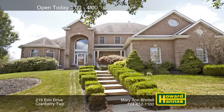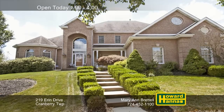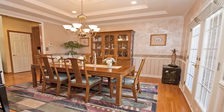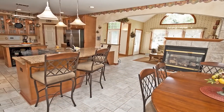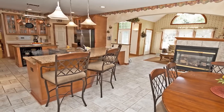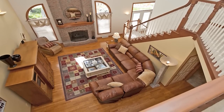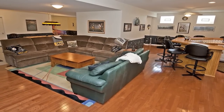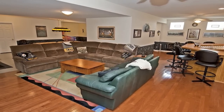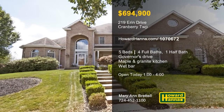A governor's drive shows the way to this impeccable five-bedroom, four-and-a-half-bath brick provincial on nine-tenths of an acre in Cranberry Township. Topped by a triple-tray ceiling, the exquisite formal dining room has French doors to a covered front porch. Maple cabinetry and granite countertops define the kitchen, also outfitted with stainless appliances and a ceramic-tiled floor. The two-story family room features hardwood flooring, skylights, and a floor-to-ceiling brick fireplace. The lower level, resting on a radiant heated floor, is home to a game room, media and exercise rooms, a wet bar, and a full bath. Mary Ann Bertel will be waiting for you between 1 and 4 this afternoon, so don't delay.